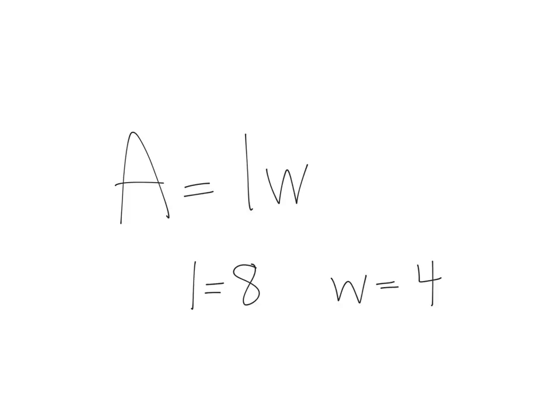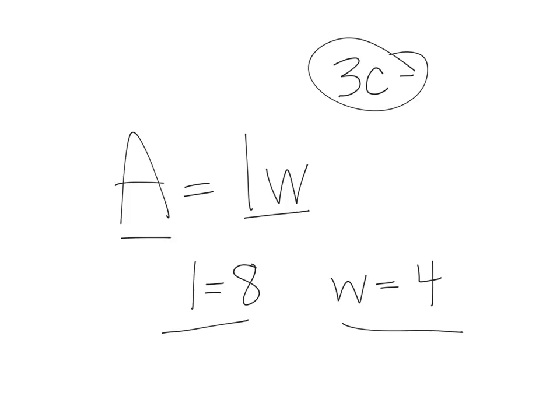Here's another example. We know that when an expression is written with a number and a letter right beside the number, we have to multiply, right? So in this example, there's 2 letters right beside each other. The example is saying, what is A equal to when L is equal to 8 and W is equal to 4? Well, since these letters are right beside each other, it's telling us to multiply. So you're taking 8 times 4, and 8 times 4 is 32.